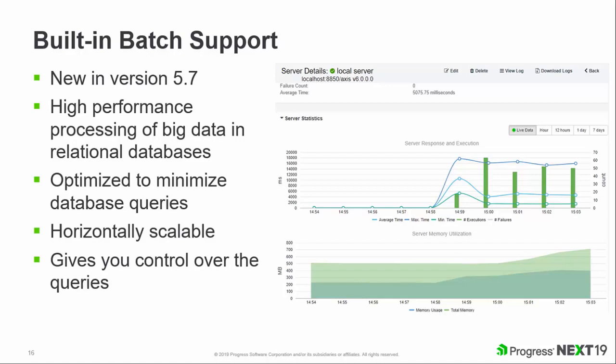So again, the built-in product is highly optimized. It's very horizontally scalable if you have that sort of discrete record use case. And it gives you control of the queries. And this one's really important. With EDC, it's easy to do because the queries are getting generated for you, but it doesn't work well in batch. With the ADC and the batch processing, you have control of the queries. And that's really important. When we talk to DBAs, they want really tight control over the queries accessing their production databases.